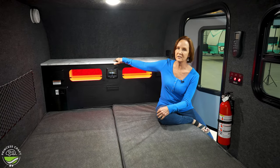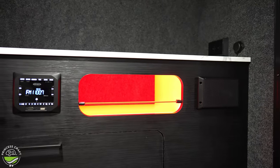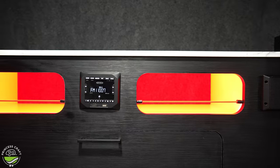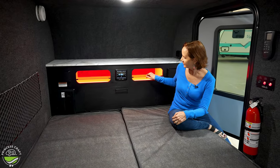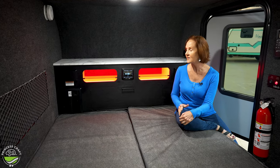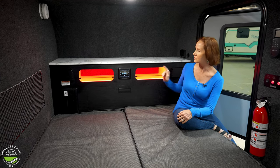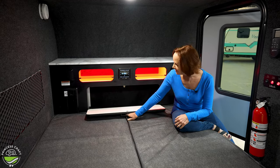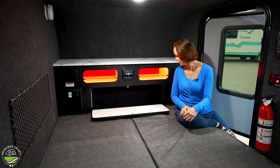Behind me is the basics that you need when you're camping. You've got a shelf up here that could be used for any type of storage or just setting gear up there. Two cubbies. The red lights, I think, are just nice and bright — that is new for 2023 and just adds a nice touch. You do have a rubber band in the front to keep your gear inside. In the center, you'll see the Bluetooth stereo set up, and it has all the connections: USB, HDMI, Bluetooth — all of the things. Speakers right here on both sides. There is a cubby here with a magnetic catch — quite a bit of space in here for storage as well.